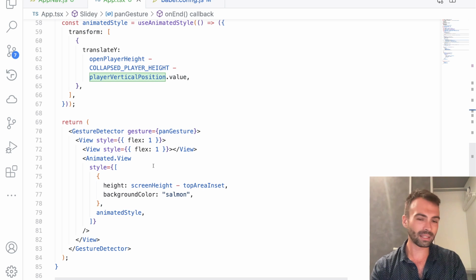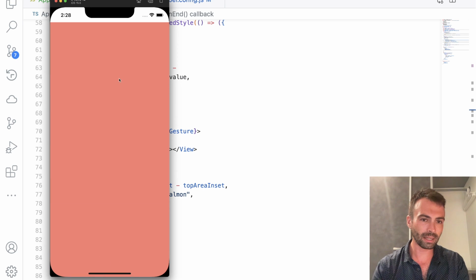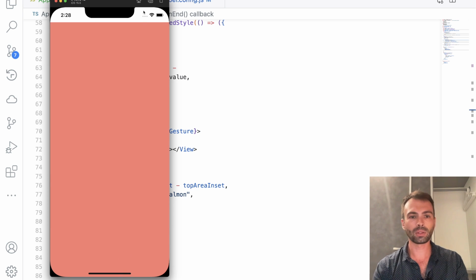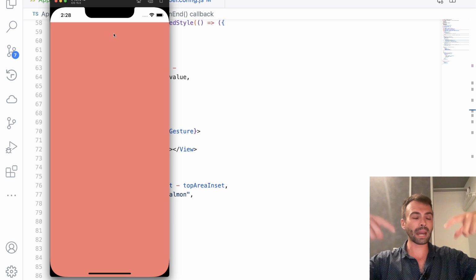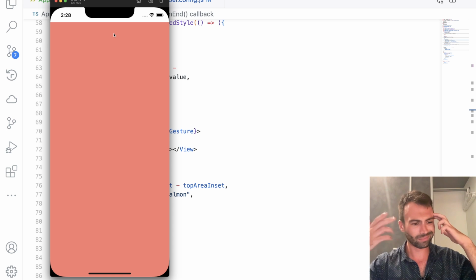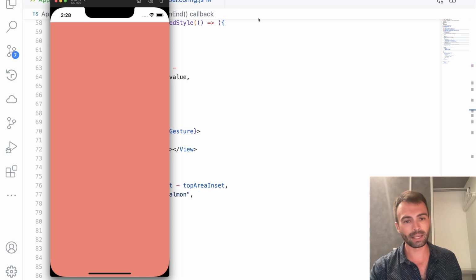The height needs to reset at the top. I'm not sure what you mean by that. If you're referring to the fact that there's still white space up here, that was very deliberate because we don't want the player to go into the status bar area. That was part of my understanding of the design.